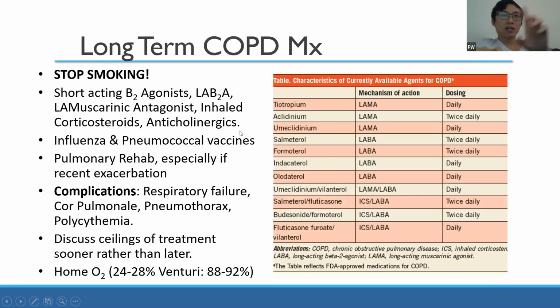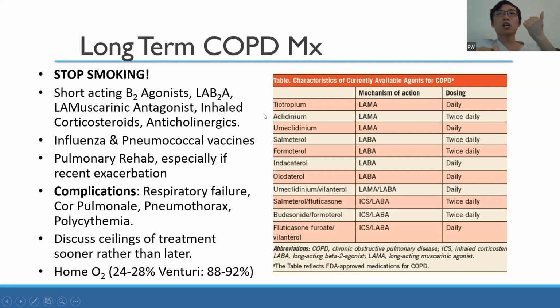So basically, long-term COPD management, we've got a list of some of our medications here, our LABAs, our LAMAs, our ICSs. The number one thing that you want to do for COPD, tell them to stop smoking. Really, just do everything they can to stop smoking, because this is going to prevent any worsening of this progressive condition, at least any acute worsening that they're actively causing every single day, and it can reduce their susceptibility to any sort of respiratory tract infections or any sort of exacerbations.